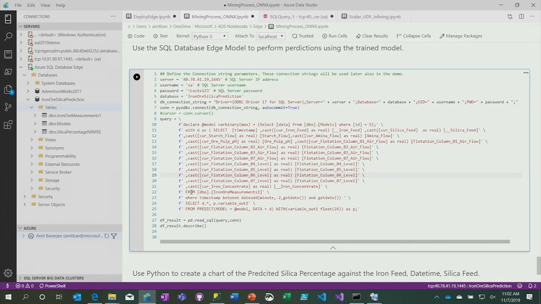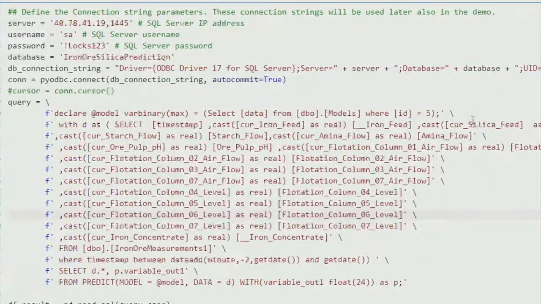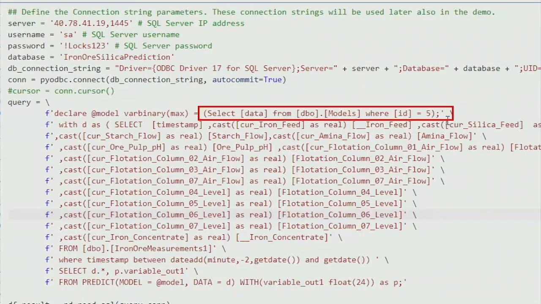And I'm going to use an ONNX model that I created outside of the container on my machine using Azure ML. And I'm going to deploy that model, which I've already done, which I showed in the models table. And I'm going to use that model, which is deployed. So if you look here, I'm selecting that model. I'm selecting model number 5 from my table, and I'm going to use that model to predict data that is stored inside the SQL database.